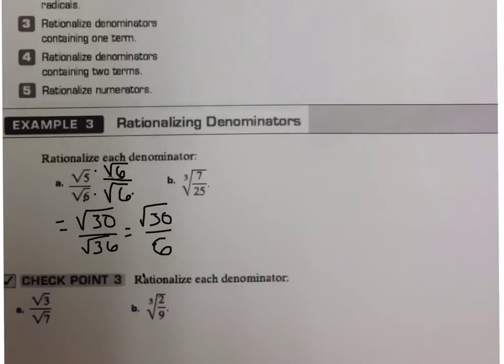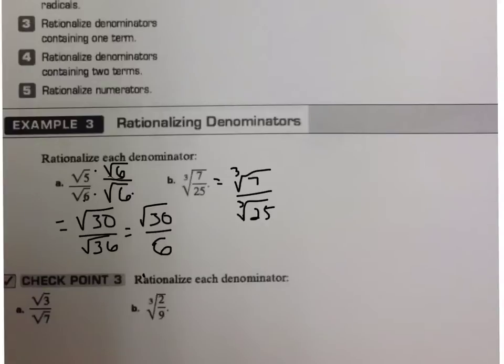Cubes are a little different because you can't just multiply the cube by itself, because cubes take 3. It takes 25 times 25 times 25 to get a cube root answer of 25. You understand what I'm talking about. You have to have 3 terms, and with squares it's just 2, so you can just multiply it by itself. So first of all, we can rewrite this as the cube root of the top over the cube root of the bottom. The quotient rule says we can do that.